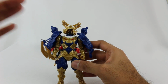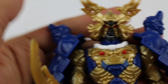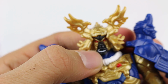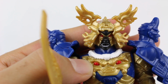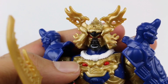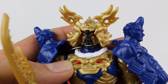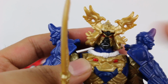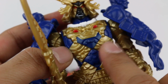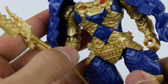So in terms of the actual detail, let's get an up-close look at the figure itself. The one thing about him is I feel like the face looks a little weird, and I think it's the mouth. His mouth is just open, and he looks like he's perpetually just going ah, forever. That's the sound I just imagine him making constantly because his mouth is open in that fashion. It just looks a little odd to me. But that being said, there's an interesting amount of detail there, as you can see. They really sculpted in a whole bunch of bits of detail there.